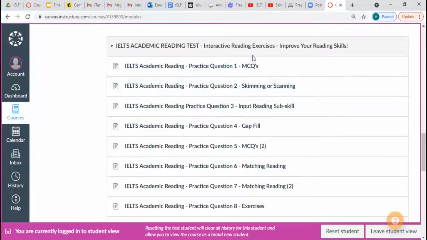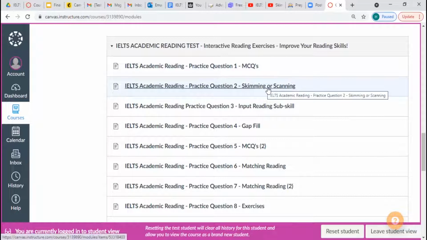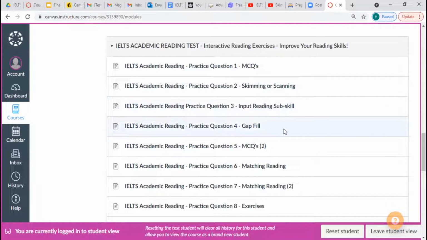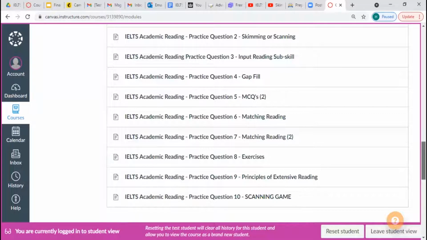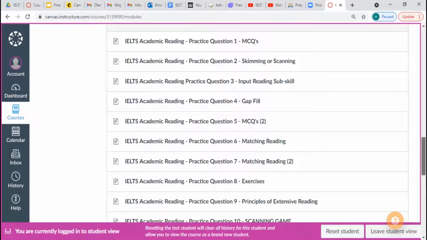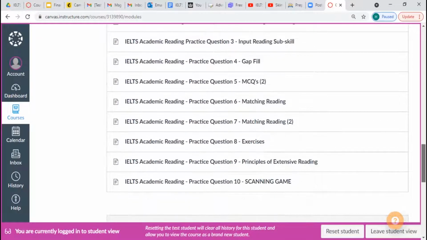So as you obviously go through the PDFs and videos, you will learn skills like skimming and scanning, and these exercises are aimed to help you with everything to do with the reading. So they're very interactive, very kinesthetic.